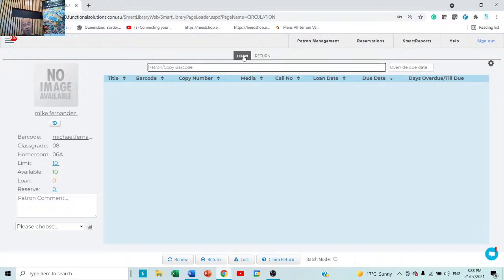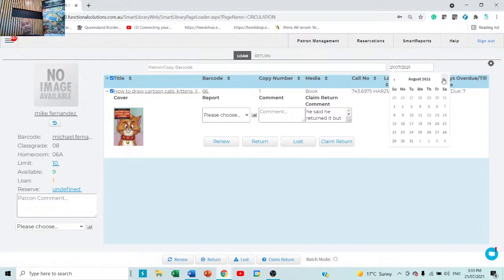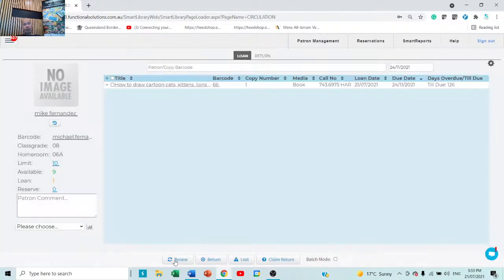If you've got someone that's got books out on loan, like a teacher, you might have a teacher that's got 60 books on loan and they want to renew them all. So all you do is you put a tick on the top and it'll put a tick on every book on that list, or you manually tick the ones you want to renew. And then all you do is click the renew button and it renews it according to those parameters that we created before. But you can say, no, they want to renew this till the end of the year. So go into the calendar, choose when you want to renew it to, and then go renew. And all of a sudden, all those books with a tick have been renewed to that particular date. Very simple, very easy.